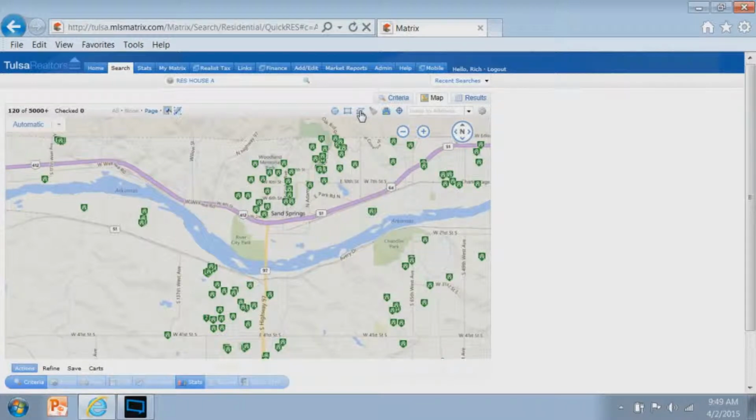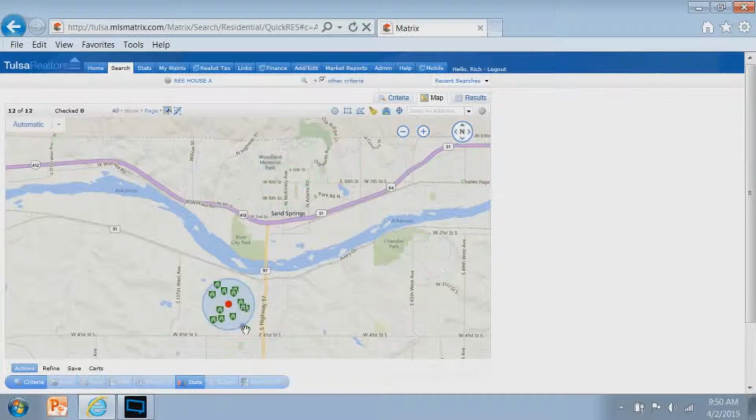You can draw a combination of these shapes on the map, or you can just stick with one or two if you want to. So let's look at the circle or the radius first. Click on the radius search. Notice that it'll highlight in yellow, so that means that you've initiated that search. Your cursor turns into a little crosshair when you put it onto your map, and then just hold your mouse button down and drag across the screen until you get out to the distance that you want. If you want a half-mile radius, you'll notice that it will tell you you're out a half mile. Let go, and it will encapsulate those properties within that circle and remove the other ones.